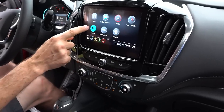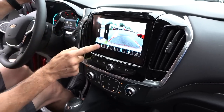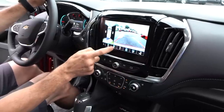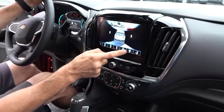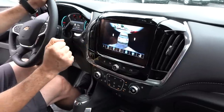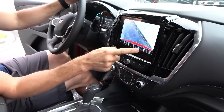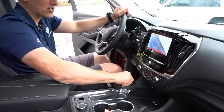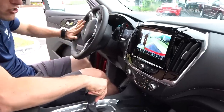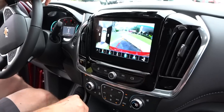You do have sliding features on the screen, which is really great. Going into cameras — look at all the camera setups. That's obviously out the front, and we can go out the back. So if somebody's sneaking up on you, you can check front and back. Look at this — there's our Traverse and you get a nice bird's-eye view. It even has the trailer hookup view, which is very smart. And the actual backup camera is very, very clear, which is really nice.